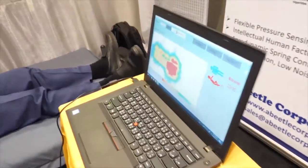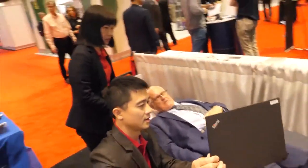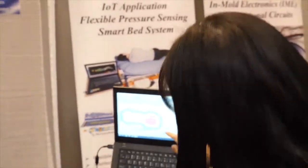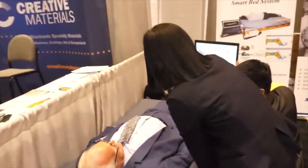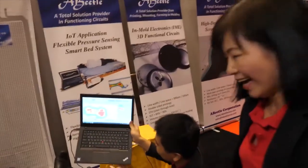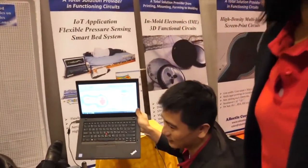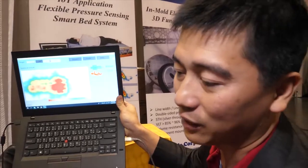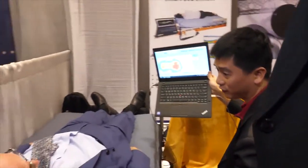Okay, do you want me to lie on the bed again? Here we go — I'm calibrated. I'm lying on the bed. It's telling me if it properly supports me. Peter, you are not in a good bed. The left side is more heavy — the pressure is heavier, the other side is lighter. It's my fault, not the bed's fault. And they are testing the position of your whole body. The third zone is empty.